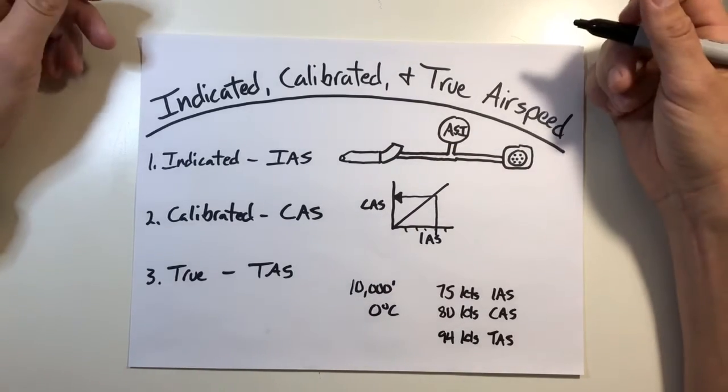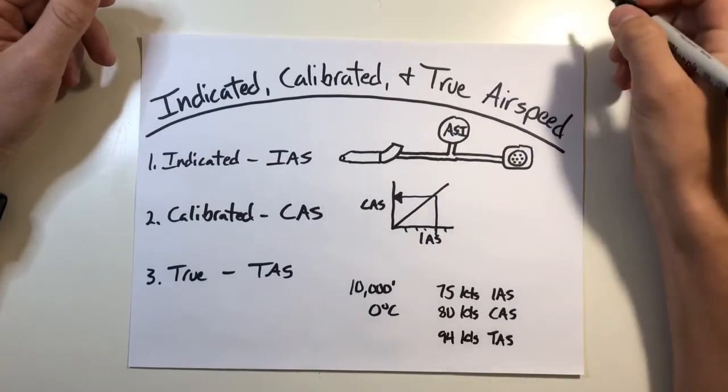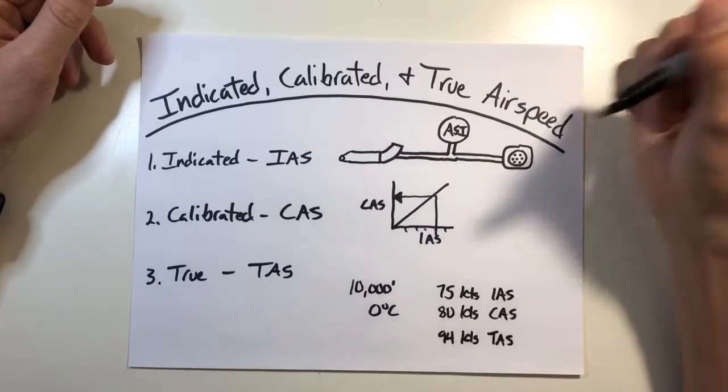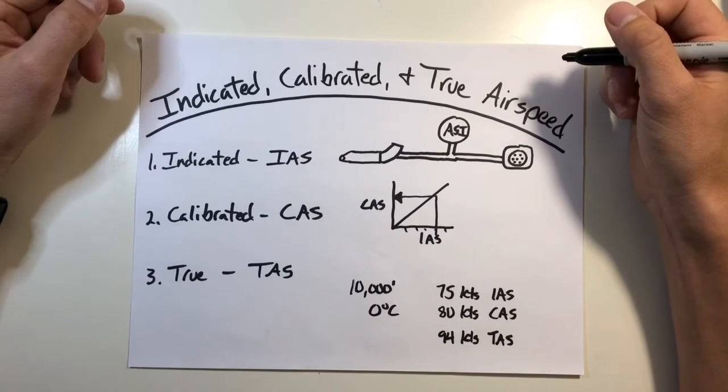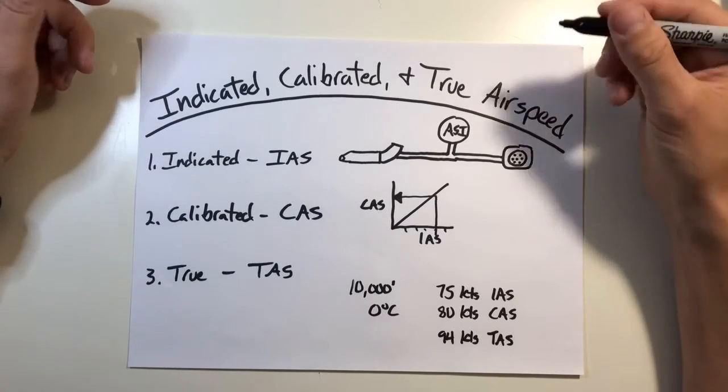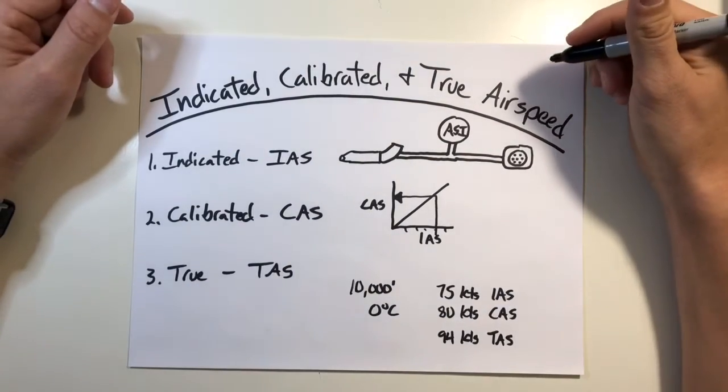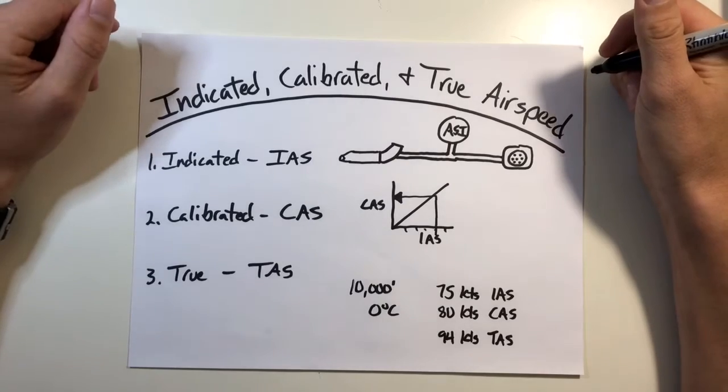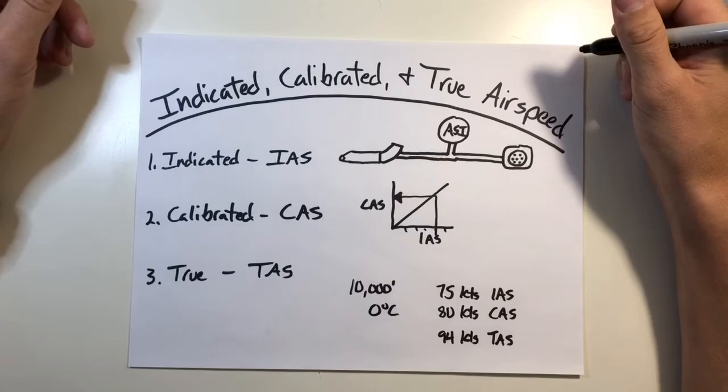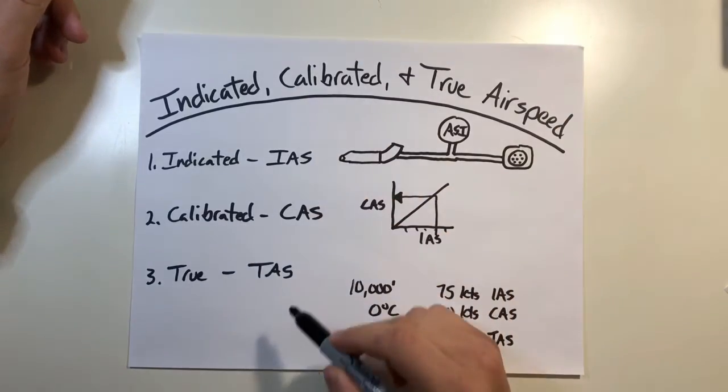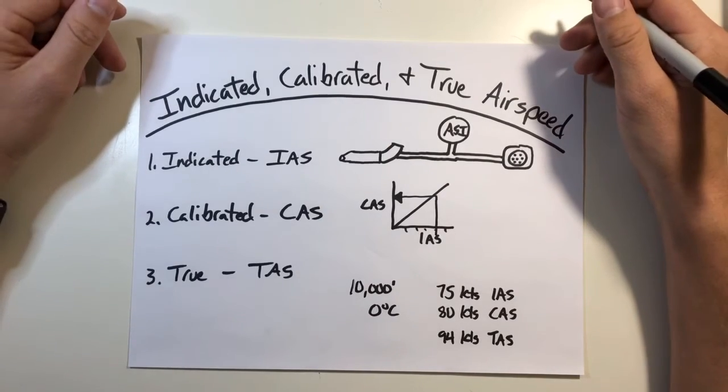Now some of the newer helicopters, like I was saying before, they can calculate it for you based on their instrument packages. Some people have add-ons to their older cockpits that can modify their calibrated to a true by putting in the pressure and temperature. And still some people fly helicopters that don't have any of this and they just have to rely on a nice old E6B or some planning on the ground before you even go and fly. Whichever method you use is fine as long as it's accurate, but I do believe it's important to understand why there is a difference between these airspeeds and what causes that so you can know whether or not you should maybe recalculate or readdress your plans.